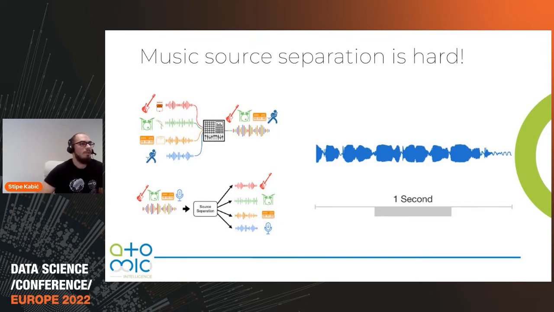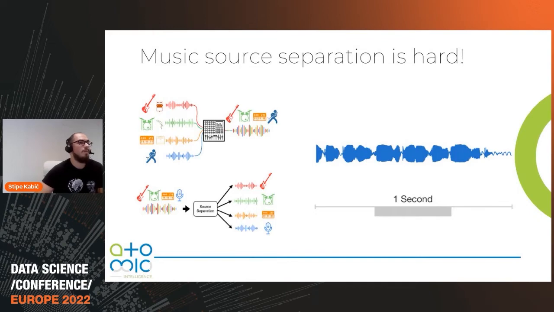The other thing that is very difficult with audio data is the fact that there is a lot of it. For 1 second of audio data, there are usually, with music, 44,000 samples. And songs usually last anywhere from 3 to 5 or 6 minutes. So it is a very large amount of data. Data sets can be in the size of terabytes, and it's very difficult to work with such data.